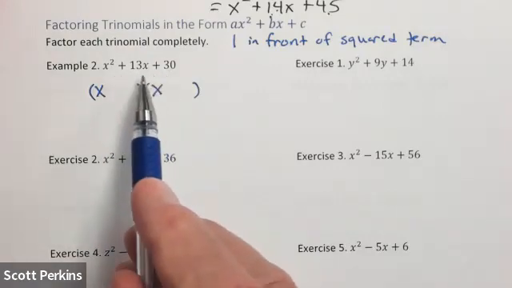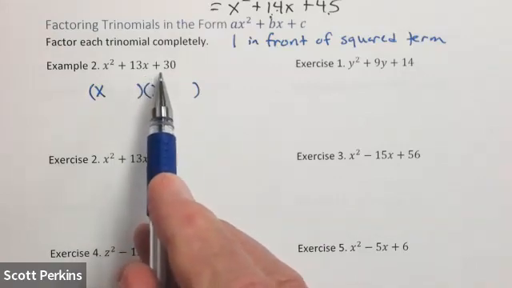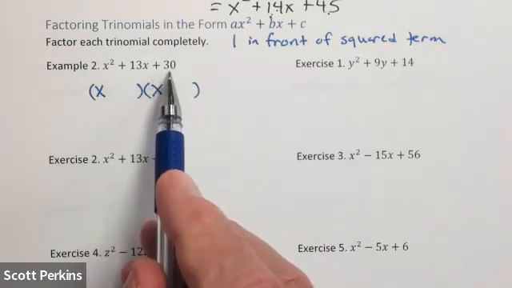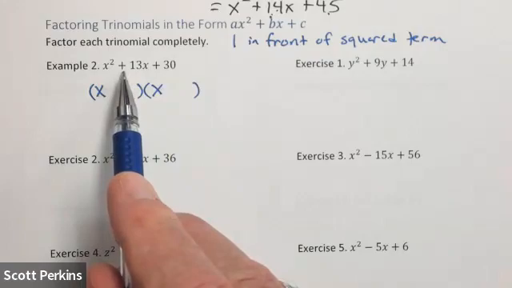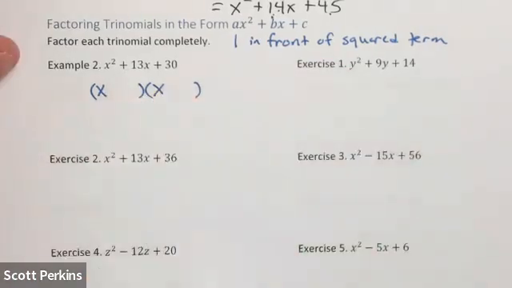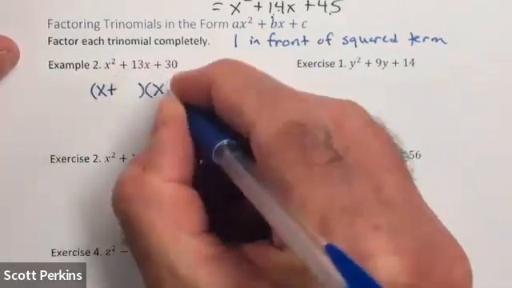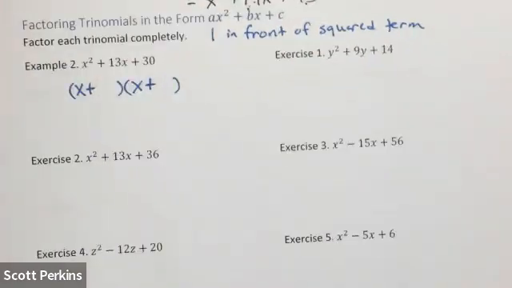Now, before you shout out the numbers for me, let's consider the signs. This is a plus 30, right? A positive 30. So what are my choices of signs? Either 2 negatives or 2 positives. What part of this trinomial tells me which I'm going to use? Why am I using the 2 positives? Yeah, because they have to add to positive 13. Excellent. So I'm just looking at the clues. You guys are solving the mystery for me. I appreciate it. So we're going to use the 2 positives.